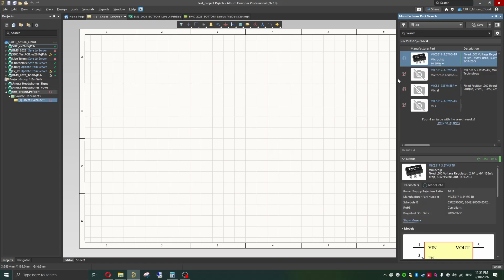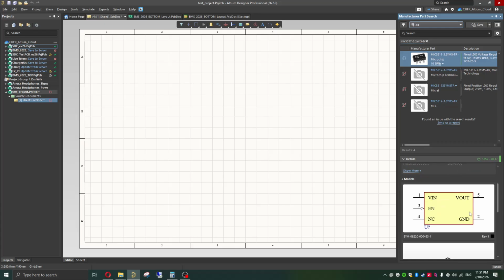Ideally, whenever you're looking for parts, you can go through different categories, whether it's capacitors, ICs, passive components, stuff like that. You just type in the part number, not the one from the supplier, but the specific one from the manufacturer. And you want to make sure that it has a green line right here, and the chip symbol is not crossed out. This means that you can actually use the symbol and footprint in your circuit or in your project.